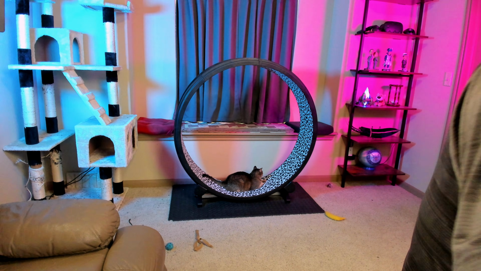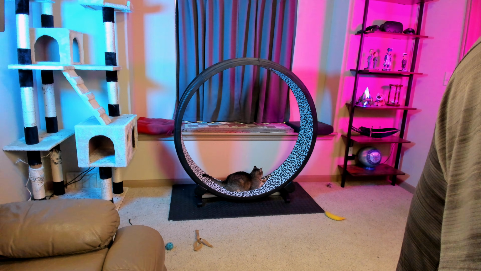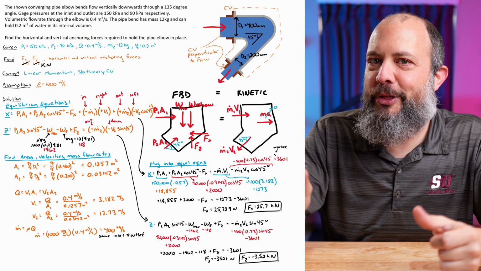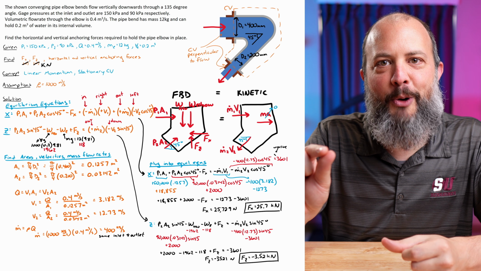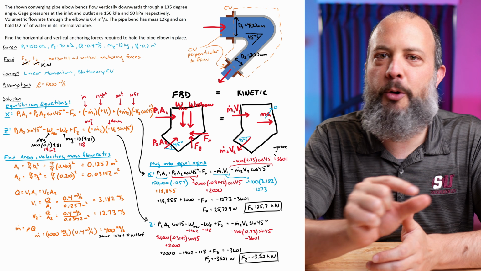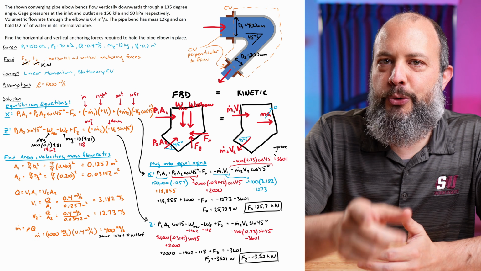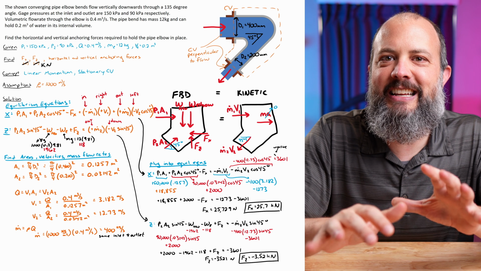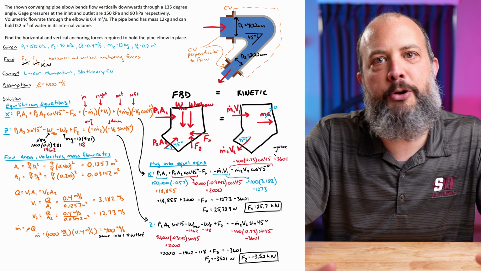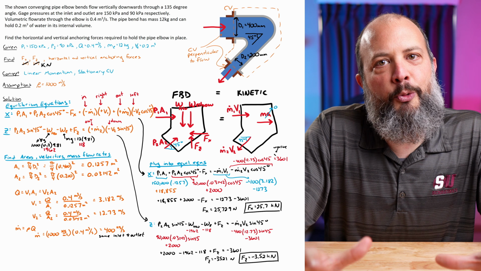So look how comfortable your TA Indy is back there on his hamster wheel. Just chilling with his dot. If you can be as comfortable with the dot in the Reynolds transport equation, you can forget the entire rest of the equation. Just try to be as comfortable with that dot as Indy is with his hamster wheel. And that will ensure that you always get the sign convention correct on all of your momentum problems. And that's going to make these problems way easier than they otherwise would be.